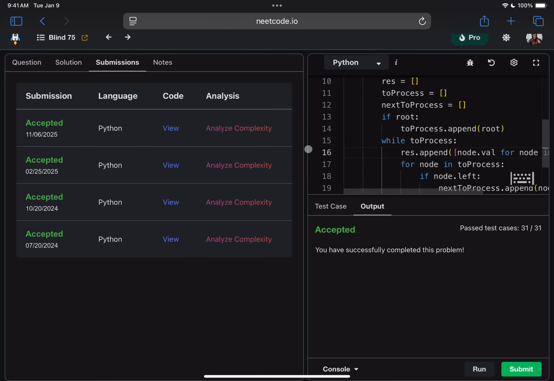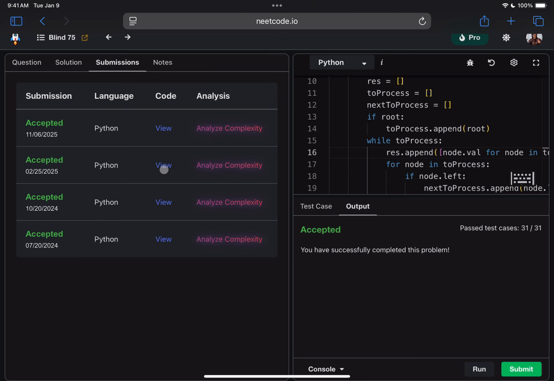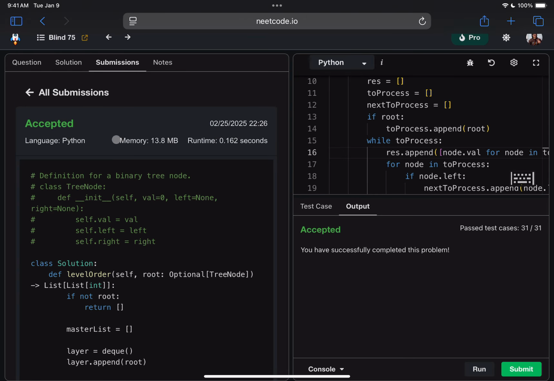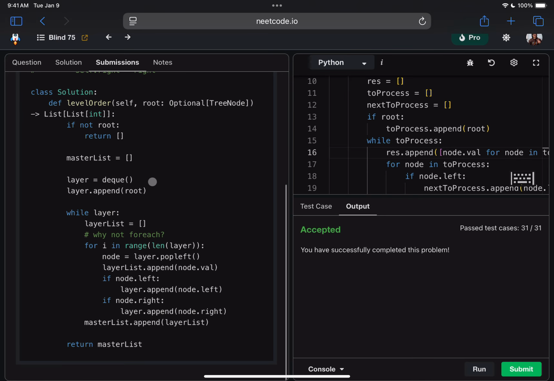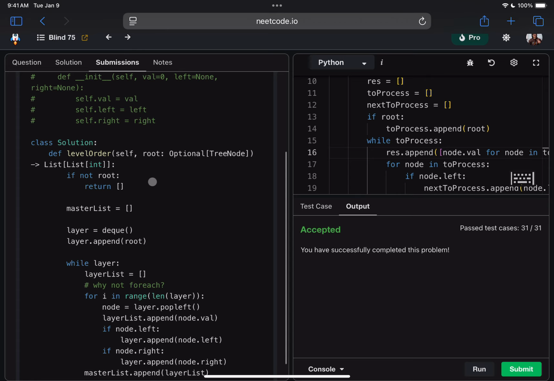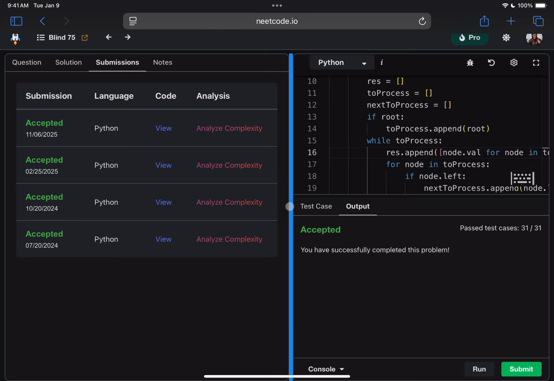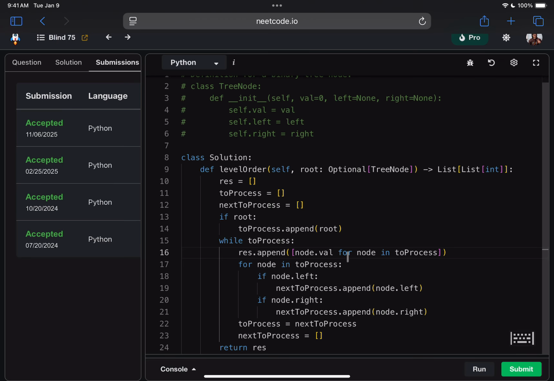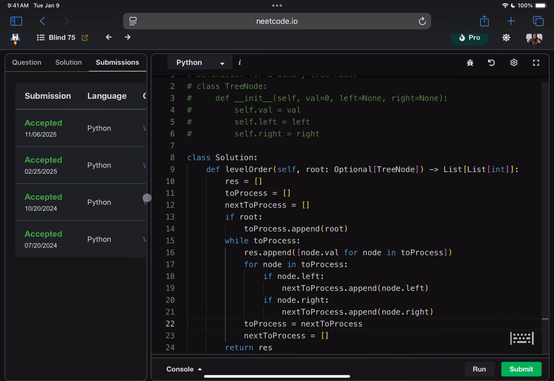I wonder, does it give you the runtime? 0.835. Okay, oh, that's really slow. What did I do differently this time? Oh, this one used the deque. I'm actually kind of surprised that it's that different. Let me just make sure I haven't done anything strange in terms of time complexity here. I think it's just the fact that it's making new lists so often that is the problem. So in this case, the deque is faster because it's just one data structure that we don't need to reinitialize over and over again.